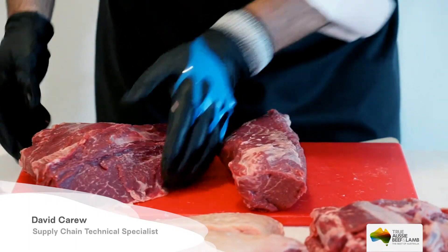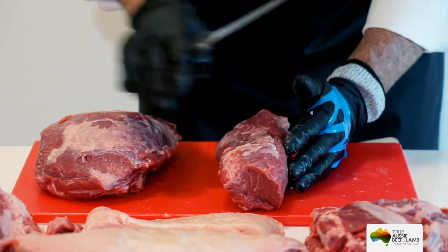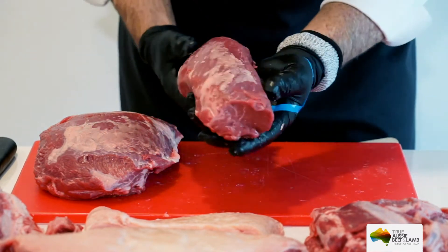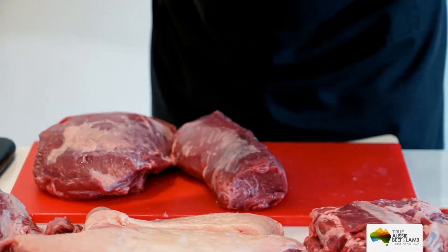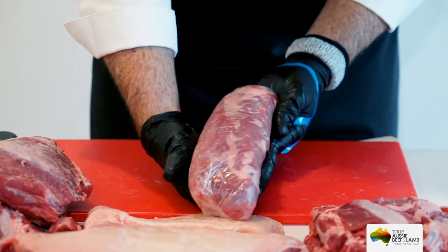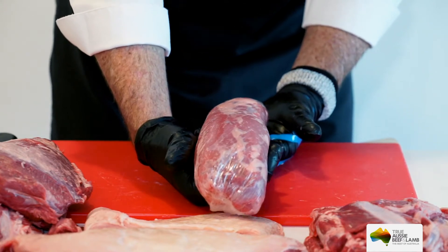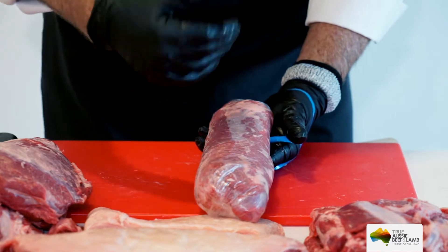You can see here we have an eye and we have a Ross Biff. The eye is probably the prize of the Ross Biff, and that cut alone in food service is a great carpaccio cut. A great execution would be to roll this very simply in the cling wrap. Ideally, I would set that aside, put it in the freezer, and once it's frozen I would temper it, bring it back, and then thin slice it on a deli slicer. Then shingle it out onto some parchment paper or greaseproof paper so it can be served as a carpaccio.